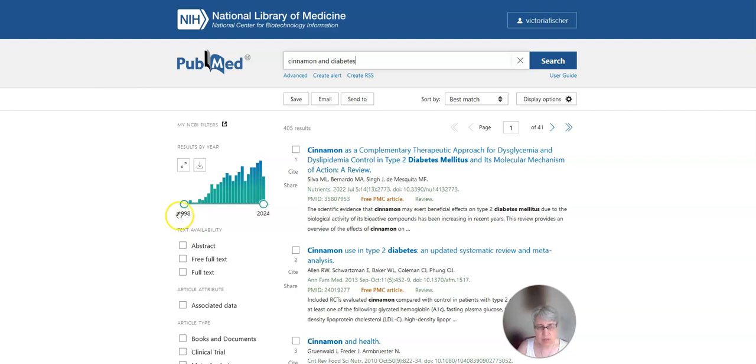So my first thing is 1998. That's a long time ago. Let's see what has panned out since, but I really don't want to miss all that much. It is an older topic, so let's start over the last 20 years. And you see that just by applying that filter, I'm going down to now 397 results. That's still way more than I can ever read. And you see in this bar graph how many articles on the topic appeared in which year.